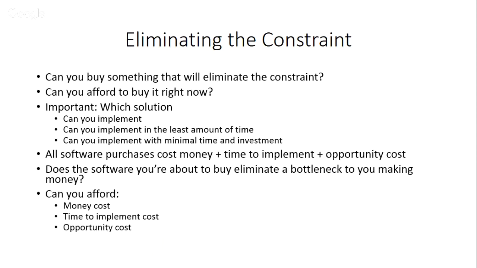And if you cannot, folks, with respect, and again, I'm not hating on anybody, and I'm not saying you can't buy what you want to buy. I mean, if you want to buy a piece of software and you want to eat it, that's your business. You all are grown people, but can you afford it? Most of us can afford the money cost. The question is whether or not we can afford the time to implement costs and opportunity costs if we're not eliminating a constraint or a bottleneck in our business. And it is an important question. So let's go through the purchase process.